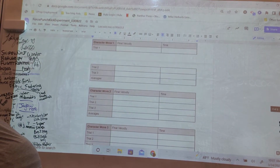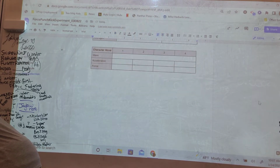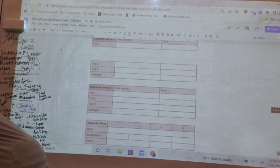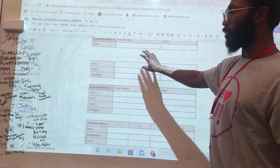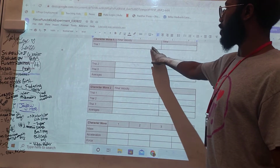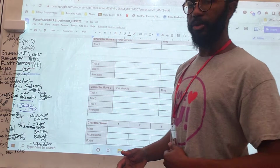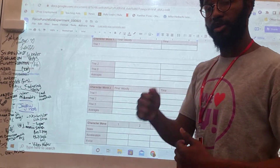So now we're going to scroll down to the data analysis section. In the data analysis section, you've got 3 different data tables that you're working with. So the data tables are showing you character move 1, character move 2, and character move 3. For character move 1, we are looking at the velocity of Little Mac's move, and we're going to write down the time that it took Little Mac to do that move.